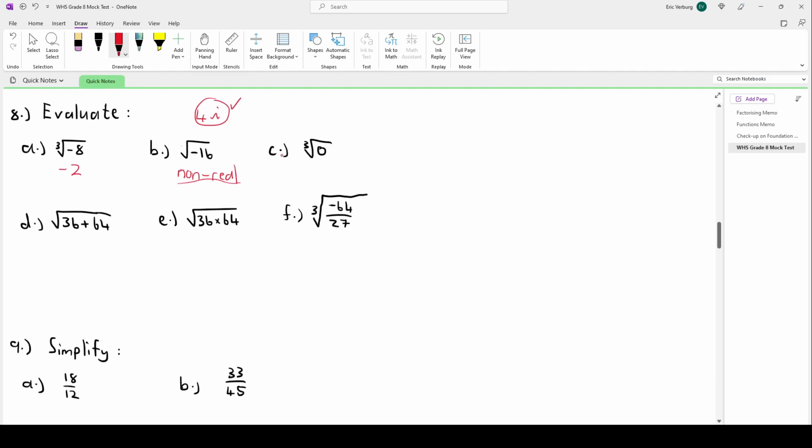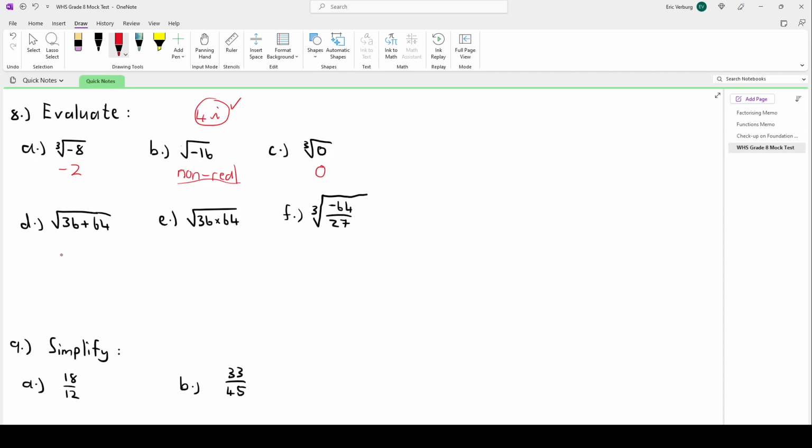Okay, question 8, the cube root of 0. So what do you think you have to multiply by itself 3 times to get 0? That's right, 0. Because 0 times 0 is 0, times that by 0 again, we get 0. So any root of 0 will remain 0. It doesn't matter how many times you times 0 by itself, the answer is always 0.